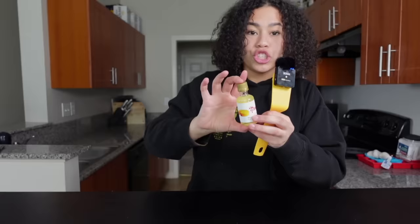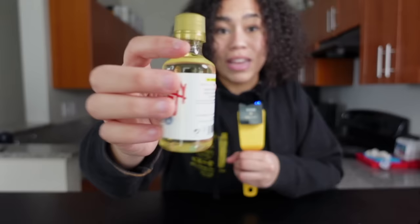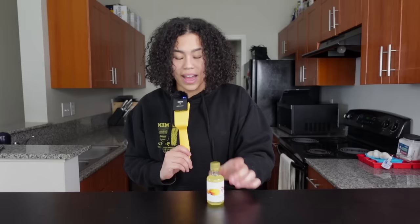Hold up. Cheddar cheese extract. They say that this stuff is strong. I'm not talking like, oh, baby strong. No, look at the ratios it says right here. It is in red and yellow, so everyone knows how dangerous it is. I'm terrified to actually smell it. Okay.